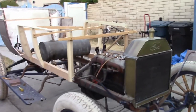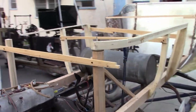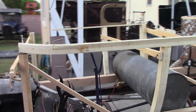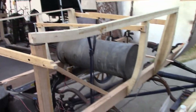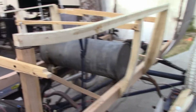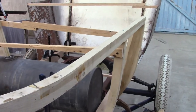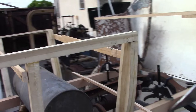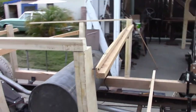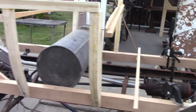Now I have both sides and the back of the body sort of clamped together with a bunch of temporary braces to hold it steady. I discovered that this piece up top on the left side didn't have enough curve in it, so I'm going to have to make a new one. But it's not much loss because I can trim down the rest and use it on the other side. The angle of the posts actually got pretty close — I didn't need to move them all that much, so that's good.